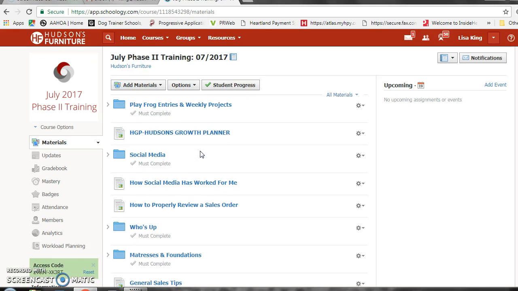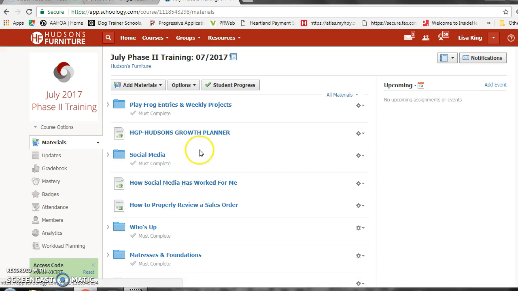I wanted to just cover a couple of things here because it's been confusing for several people. Number one, if you notice here below each section, this says must complete here, and there's a check mark. This one here does not say must complete, so that one will not show a check mark whenever you're actually completed with it. Several people have emailed and said, oh, I've completed this, but there's no check mark. Unless it says must complete, it will not reflect a check mark for you. It doesn't mean you don't want to do it. You still want to go ahead and do those, but that's why it would not have a check mark on everything.